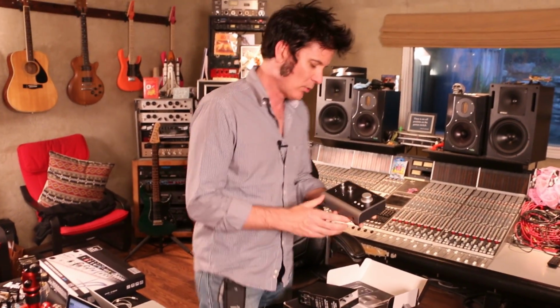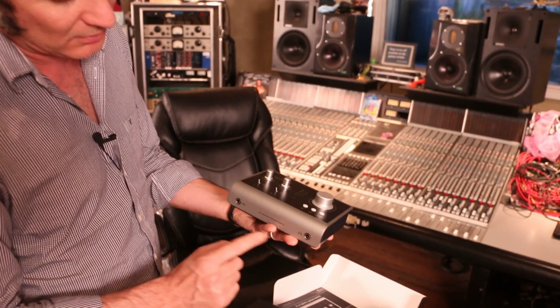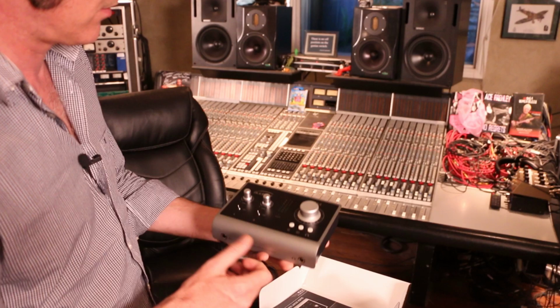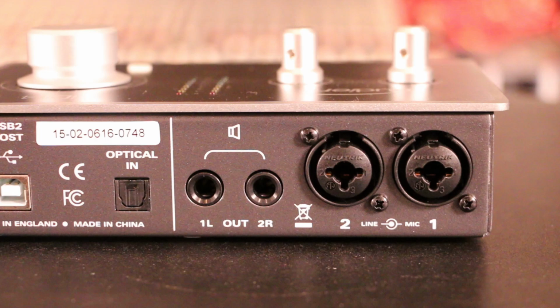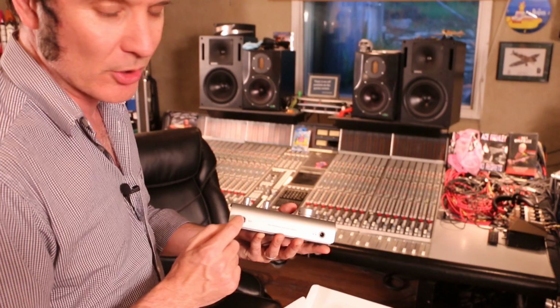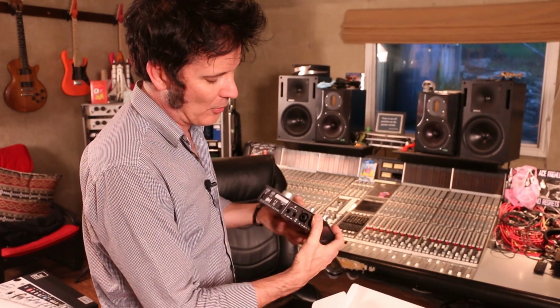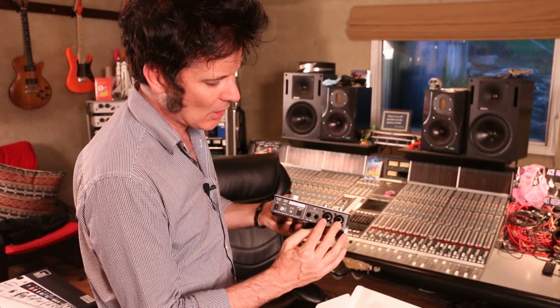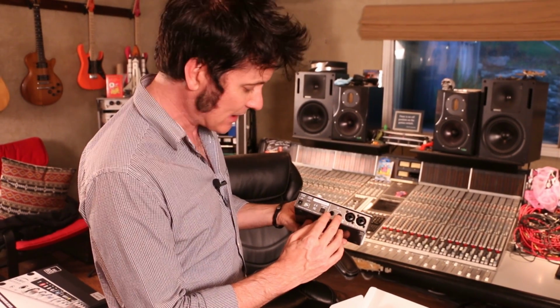Okay, so what do we have on this? We have a DI input. We have a pair of headphones. We have 2 mic pre's in it, of which both have XLR and line inputs on it. So that's cool. So you've got a DI on the front, which is going to be good for electric guitars and basses. And then on the back, you've got 2 line inputs, which you can use for keyboards, etc. Then you've got line outputs to go to your speakers.